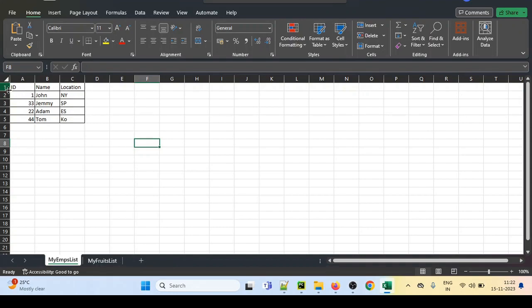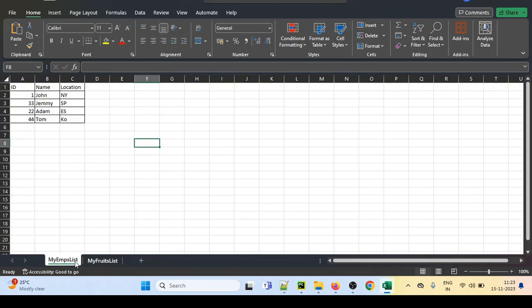There are a total of 1, 2, 3, 4 and 5 rows. And how many columns? 1, 2 and 3. This is one column, this is the second column and this is the third column. These are the 5 rows and 3 columns. So we want to read the data from these 5 rows and 3 columns.